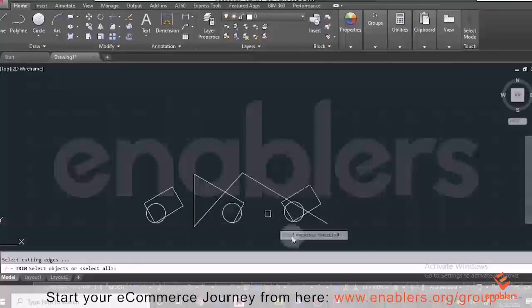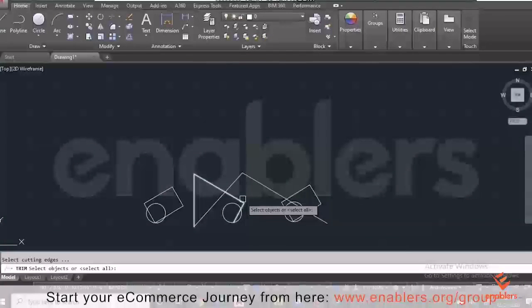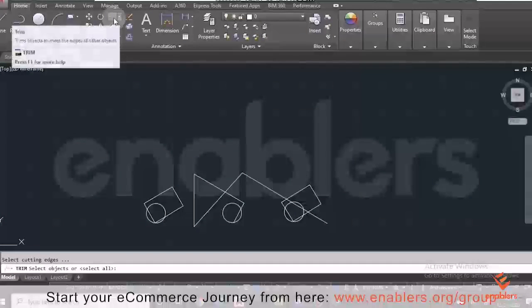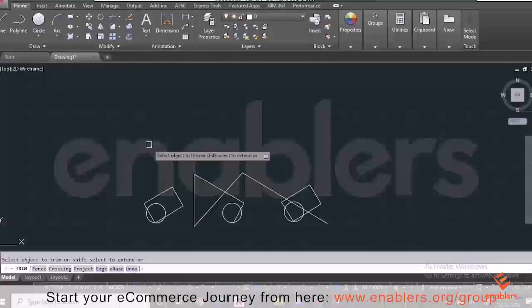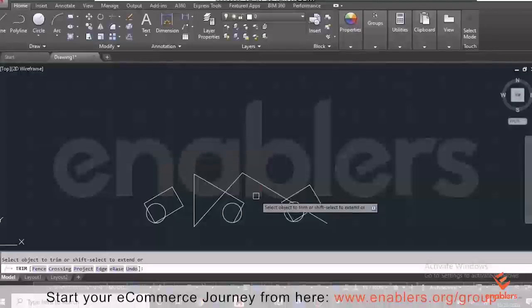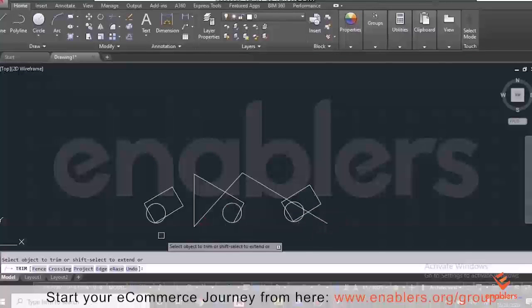right here. So I will go to trim, and after selecting trim, just press the enter key. This is a step which you are most likely to forget. So in this case, select trim and then press enter. Don't forget to press the enter key right after selecting the trim tool, or type the command TR and then press enter twice.